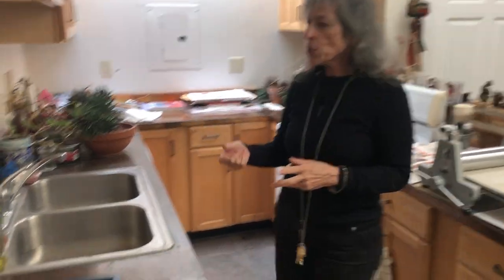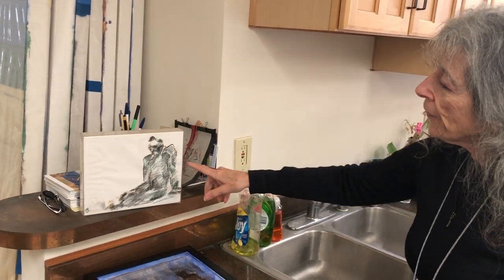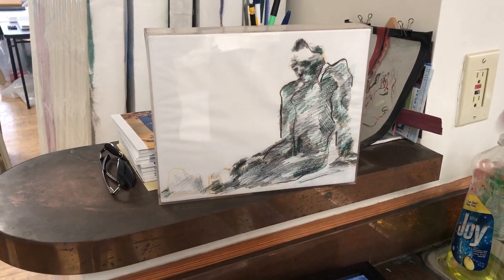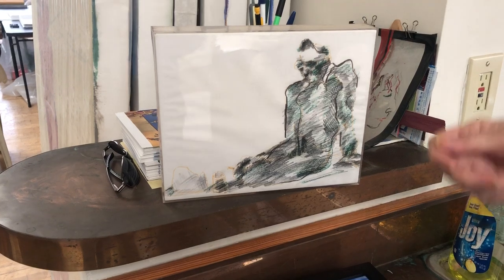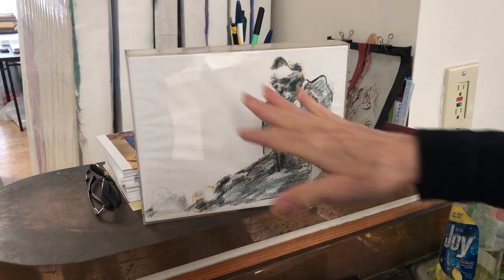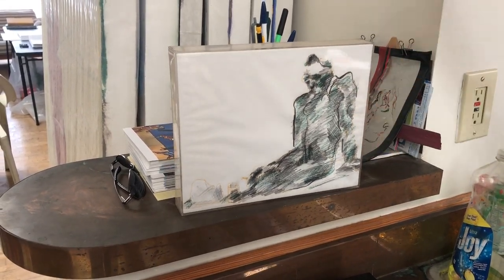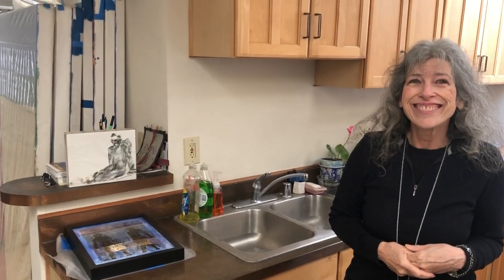Here's a drawing that dates from 1975 — probably one of the oldest drawings I've got here. This was a period when I was really loving pencil, just simple graphite. This is oil pastel, drawn with pencil into the oil pastel, with a faint outline of a light-colored ink marker, and then the oil pastel, and then pencil into the oil pastel on the surface. Does this look any different now than it did almost 50 years ago? No. It was in a sketchbook; the paper looks perhaps a little more yellowed, which probably happened within the first year or two.